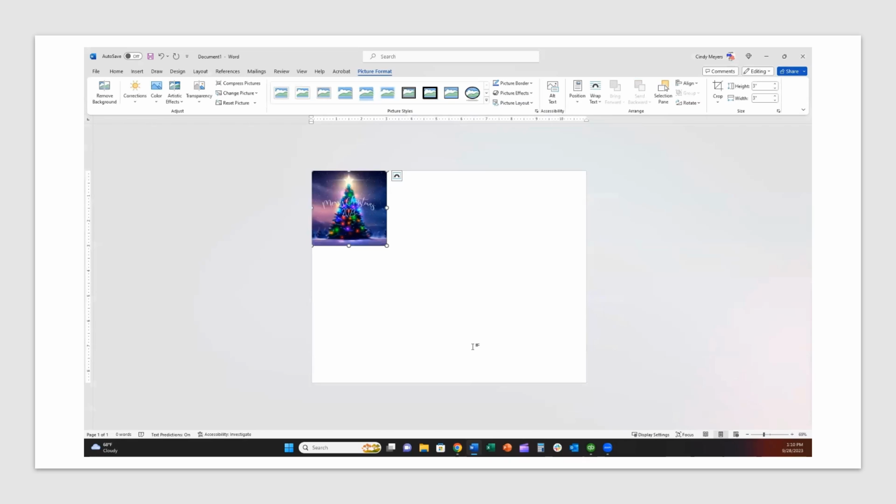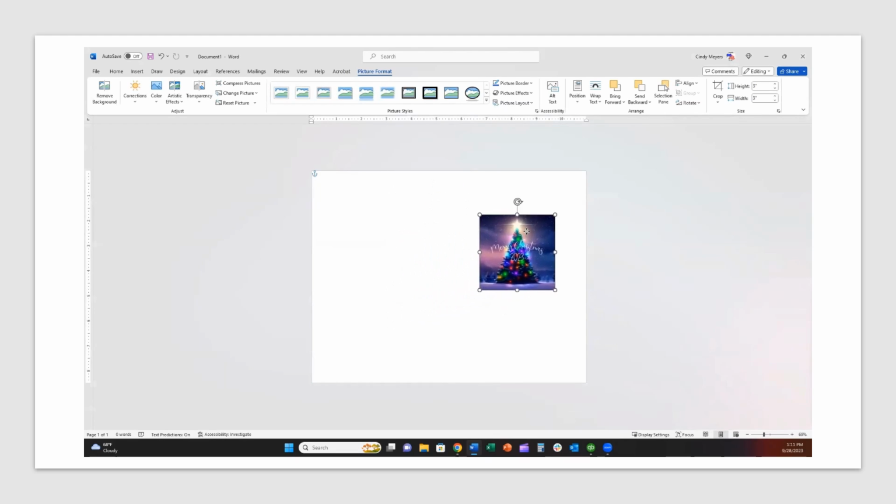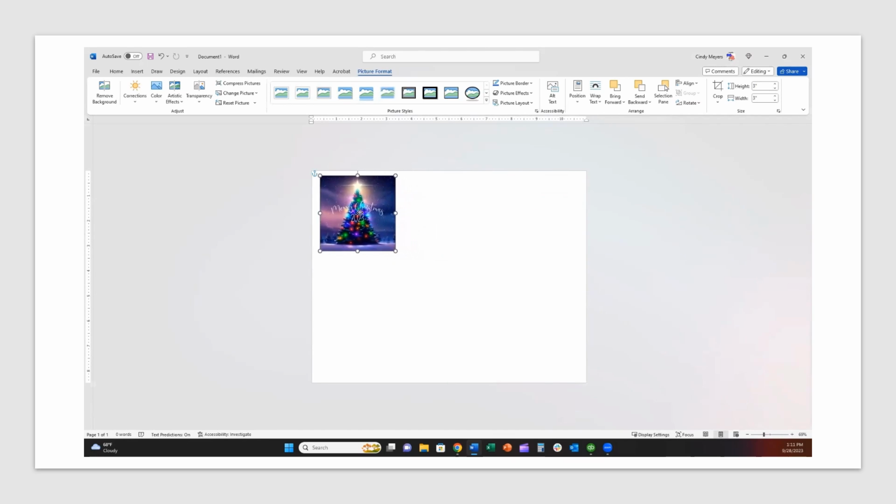If you go to picture format here, you can see that it came in at 3 inches by 3 inches. What I'm going to do now is hit this little icon here, which is your layout options. And I'm going to click on with text wrapping and through, because now I can move this anywhere on the page. If you don't do that, you're just kind of stuck with where it's at. I'm going to leave that one there because I think the 3 inch by 3 inch will be about right for this, because that'll give me room to lay my ornaments on here. And even though my ornaments are round, it doesn't matter.